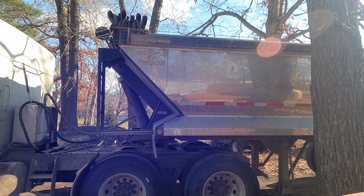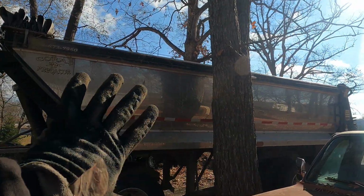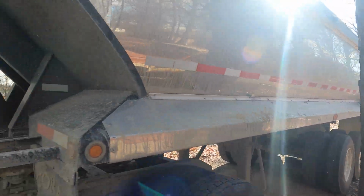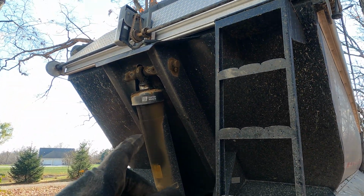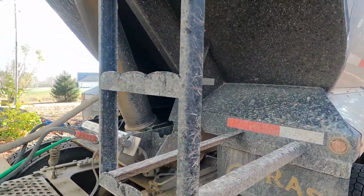But this is a construction trailer. Things get beat up really bad. I've got the Lazy Man auto tarp. This thing is fully insulated for asphalt. You can kind of see it's all that spray-on hardening insulation, and you rarely get any asphalt stuck in it. Recently I haven't done a lot of asphalt because I've been doing all this dirt work, but if you keep them greased up, these things will last forever. The bushings, everything, they're great trailers, made right here in Illinois, believe it or not.